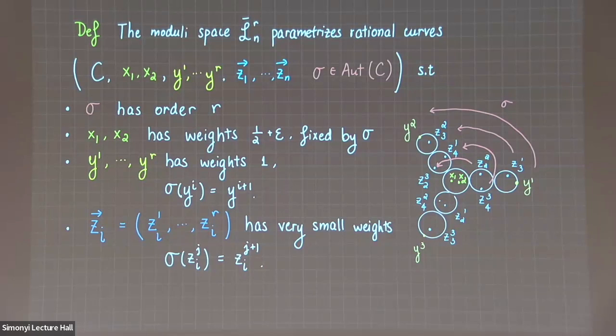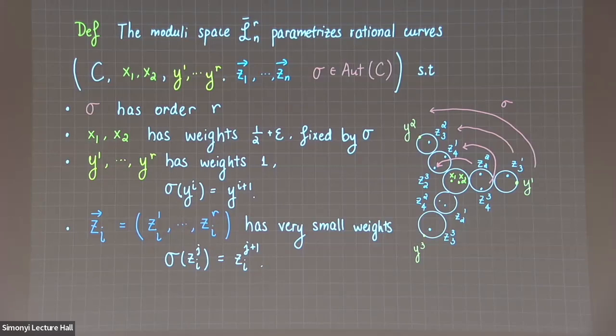It's the sequence size with one of the X's, you still count it R times. You think of it as R X's, but at the same position. R Z's, sorry. The Z's don't have to be distinct. The Z's can collide. You count marked points at the same point, even if they're on the same label. Anything that sums up to less than one can collide.